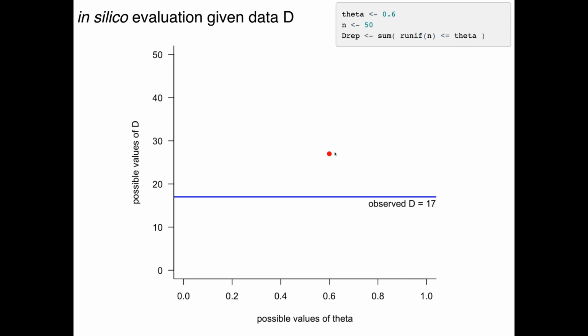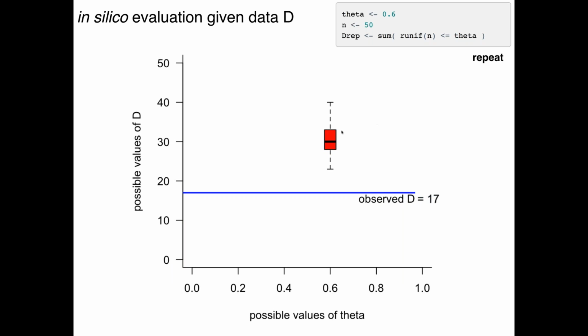Now, since it's a simple bit of code, I can obviously repeat it. And look, I did it about 1,000 times, and this represents the so-called sampling distribution. You'll recognize the binomial sampling distribution of the number of point-down tacks out of 50, centered around 60% of 50, around 30, but with some fluctuation. And notice that the observed value, 17, doesn't look very plausible for that data set. But that's basically a problem with this little simulation: I've had to pretend I know the value of this unknown parameter when, in fact, I don't.